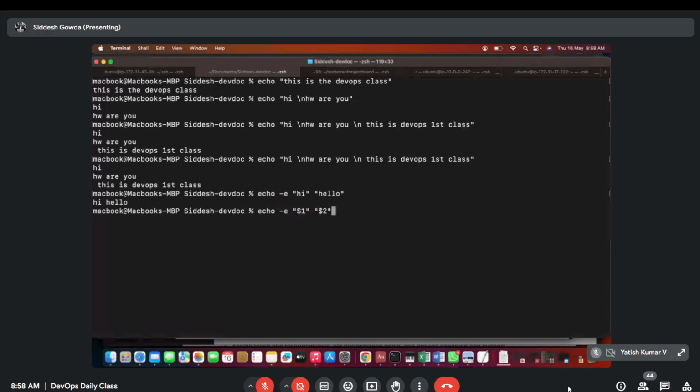With hyphen e, if you use two entities, yes, two entities we can use. This will be separate. Separated parameters will get displayed. Let's assume $1 and $2 are the parameters. When we are displaying the parameters, we need to use hyphen E. Understood. Clear, right? See, now there is no value for $1 and $2. Okay, it's displayed empty.